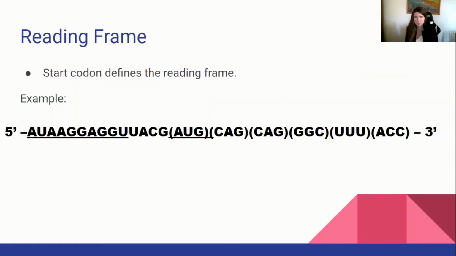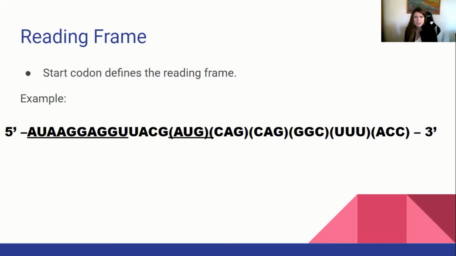But first, I want to make sure that we understand something called the reading frame. Okay, so our mRNA is a long sequence of letters, right? Each letter is a base for our nucleotide, a nitrogenous base. Because we added caps and tails to our mRNA, and because sometimes breakage happens, you don't actually need to start reading an mRNA right at the beginning at the first letter. There's often going to be a repetitive sequence there, or something that's not really necessary to make our functional polypeptide.